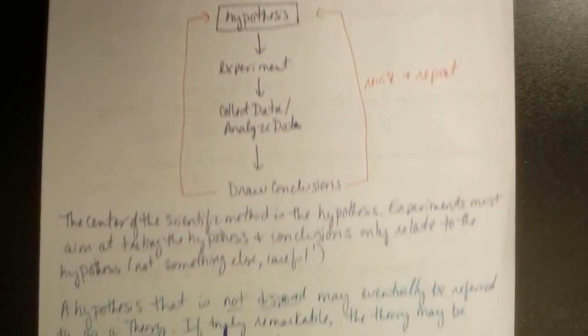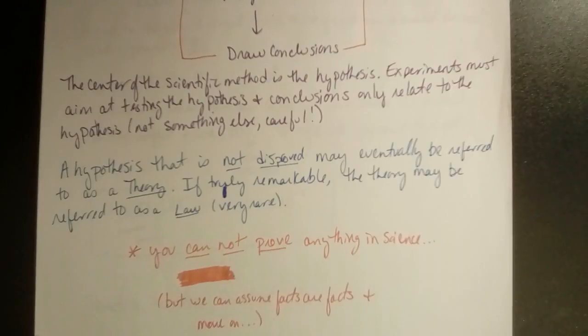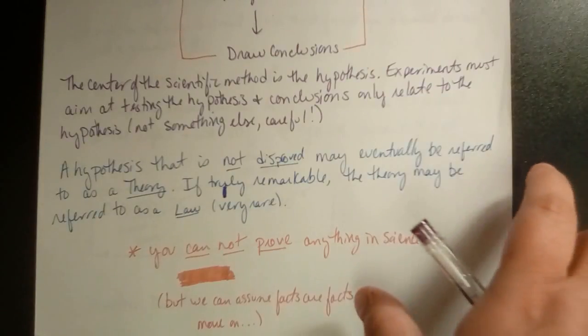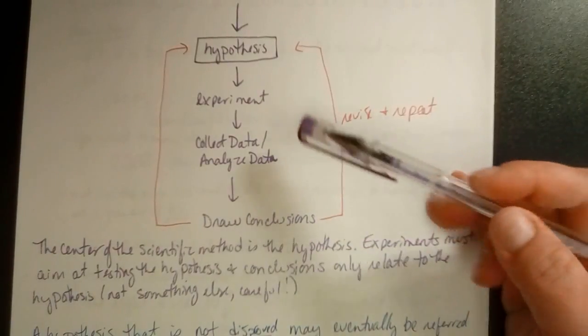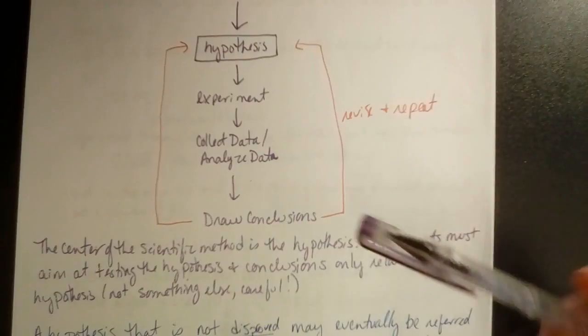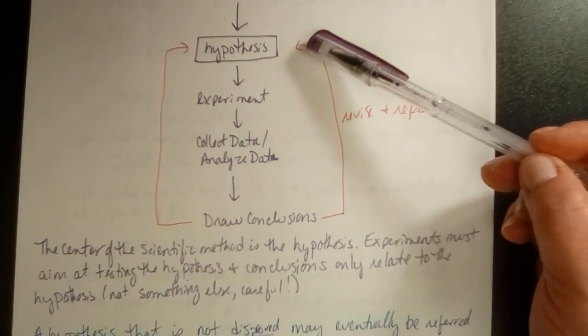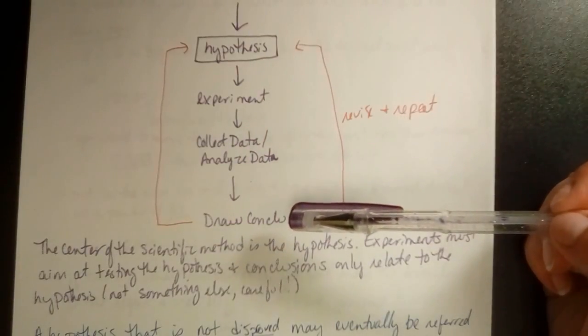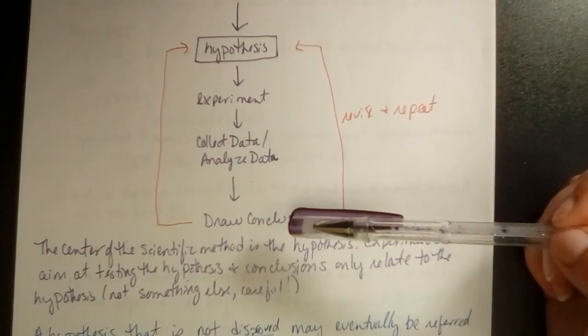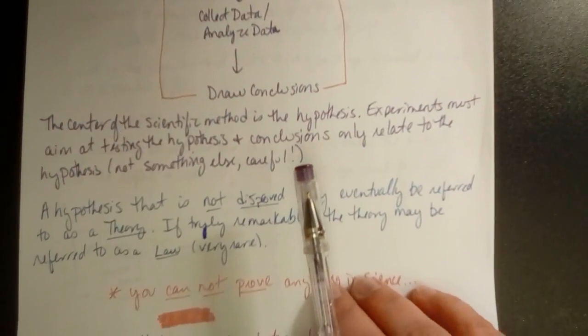That's just sort of how we do things in science as well. So we find what works, and we go, hmm, I don't think this worked, and here may be why, and reform our hypothesis and go back through this cycle. So this is the center of what we do in science. And it's really important, especially when we deal with things like medicines, to draw the appropriate conclusions. Make sure that when you do these types of iterations, that your conclusions are actually drawing conclusions about what your current hypothesis is, and that you aren't going off on a tangent.